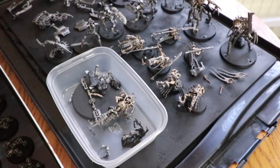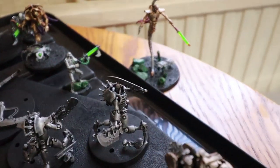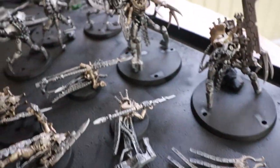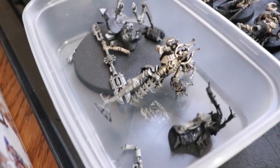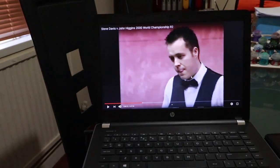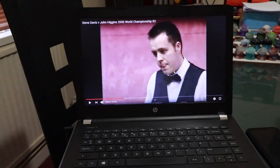Okay, so it's 10 o'clock. I've done 2 coats of the gold, and I've got this guy down for reference. As you can see, bottom half silver, top half gold, and that's what I'm doing on these guys here. So hopefully it will work out quite well. Illuminor as well. So I'm going to put the snooker match on hold, have a cup of coffee, a little rest, then I'll get cracking with the next layer.